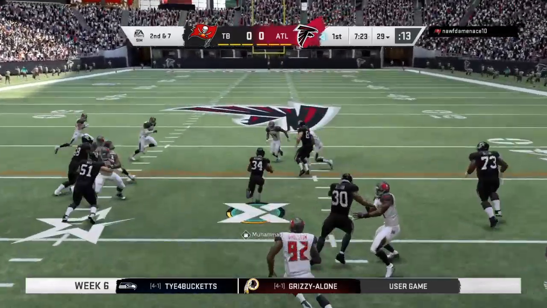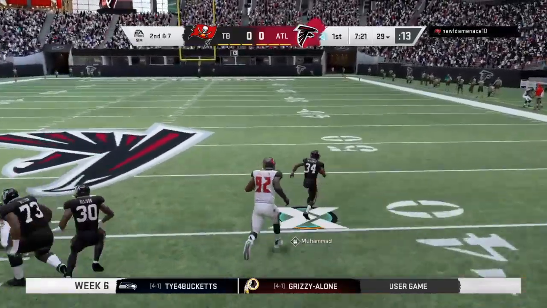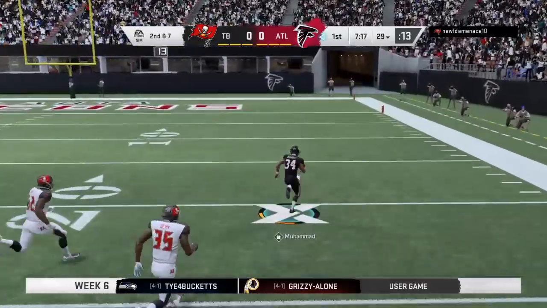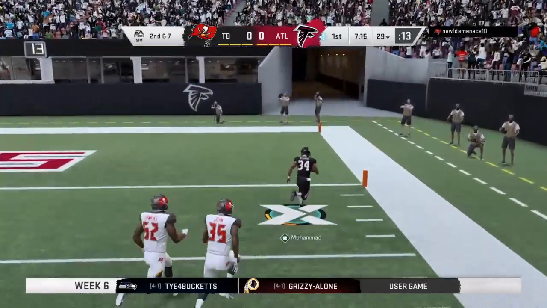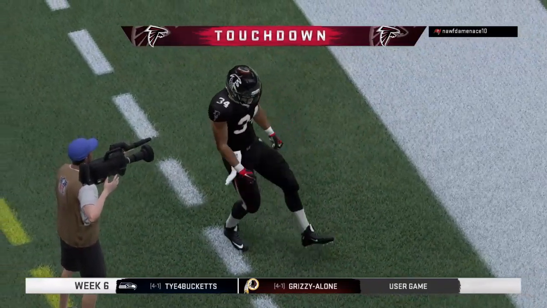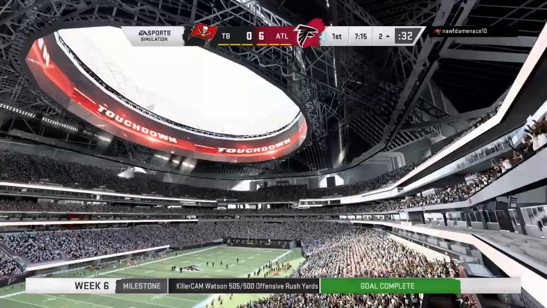A first carry now for Kofrani Muhammad. He finds an opening past the 40, the 30, 10, for a touchdown, Falcons. A big play there in the opening quarter.